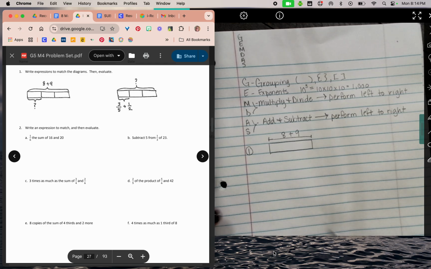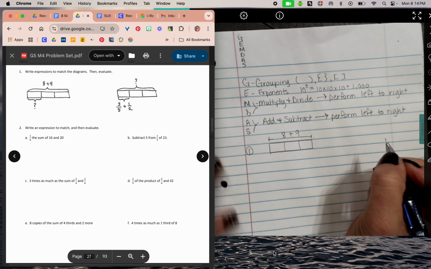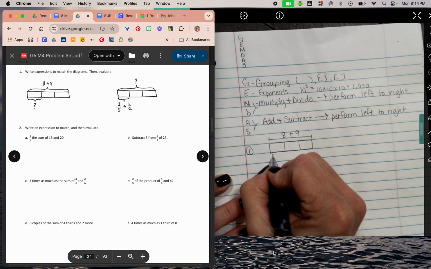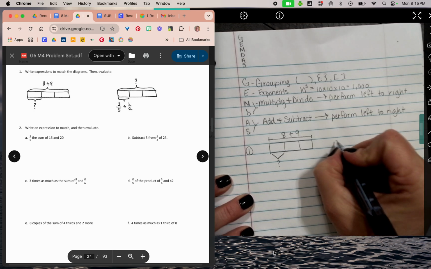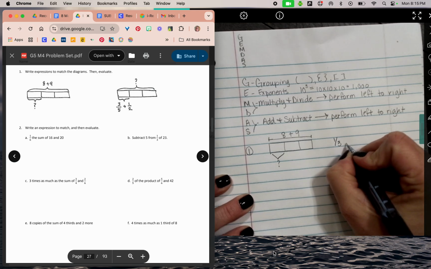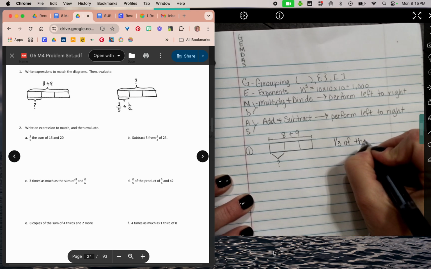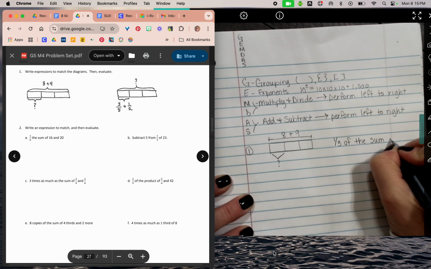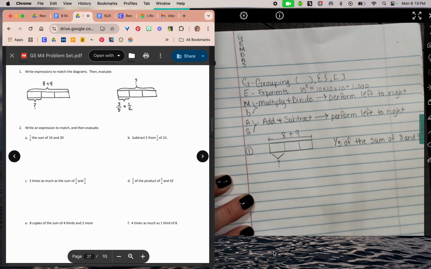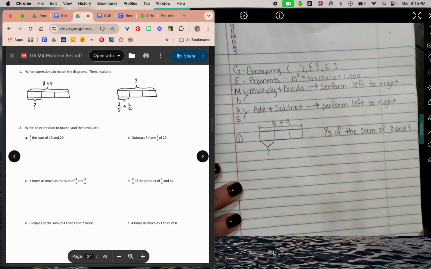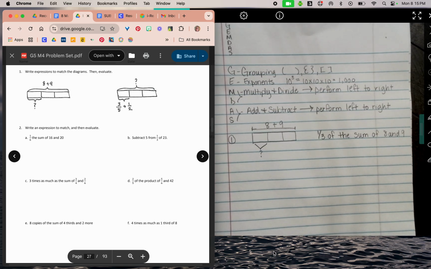So my tape diagram is also split into thirds. And it's asking me to discover what the value of one of these thirds is. So I know that I need to know what 1/3 of the sum of 8 and 9 is. So this is where it's going to become really important for us to know all of those words that we might see when we're describing operations in words instead of symbols.